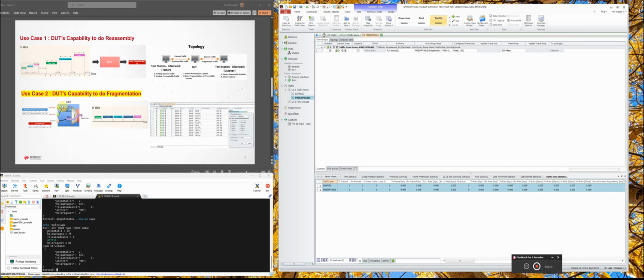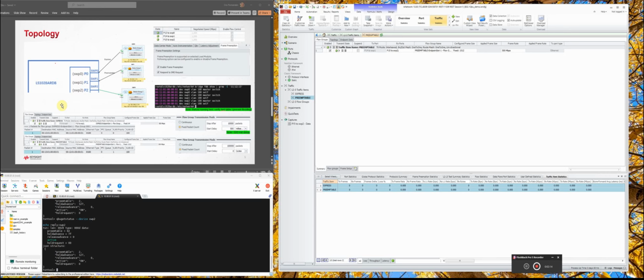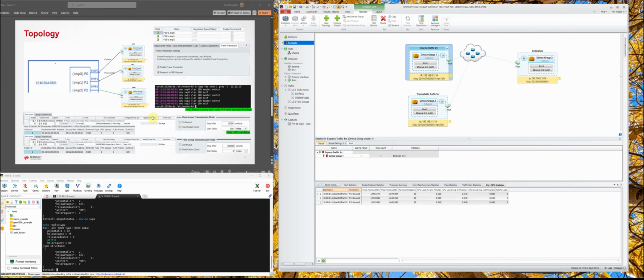For that, I'm using IxNetwork on the left here, and I'm using 3 ports: one for express traffic, one for preemptible traffic, and another one for egress traffic. I do not have flow control enabled, so even if I were to oversubscribe the port, I'm not going to see any MAC pause frames.